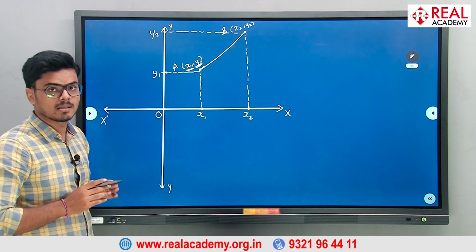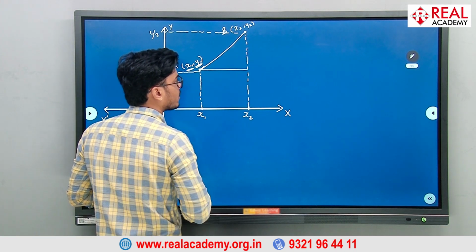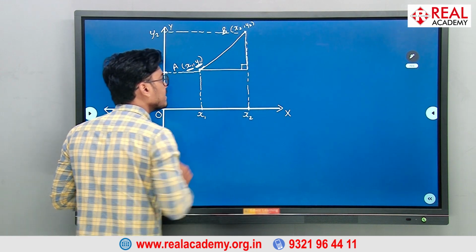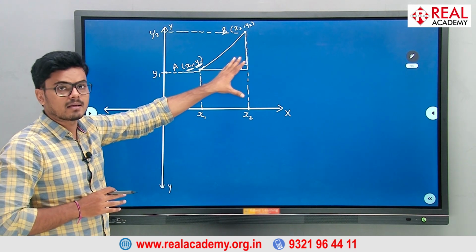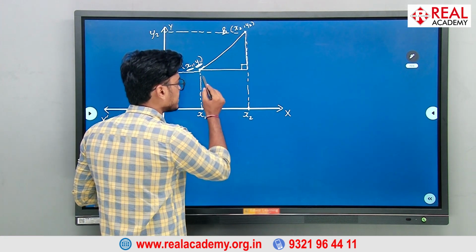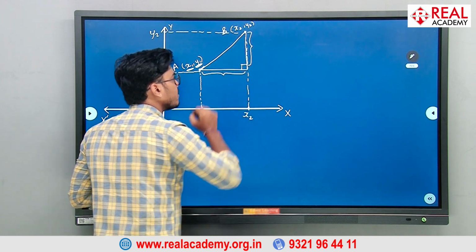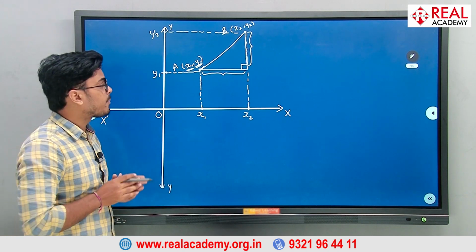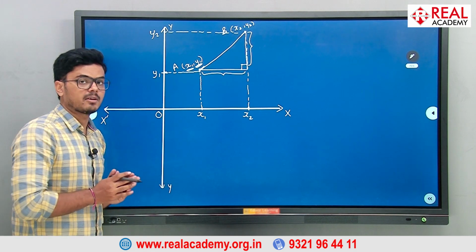Now why are we doing this? If I draw a straight line like this, and once again a straight line like this, a right angled triangle is formed. In this right angled triangle, if we know these two distances, this distance and this distance, we can find out the third distance, which is the hypotenuse, correct? The question is, what are these two distances? So just look at the figure carefully.